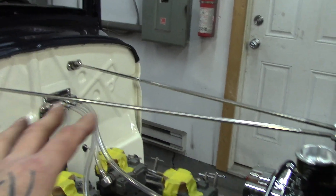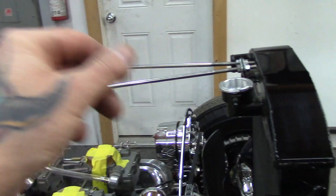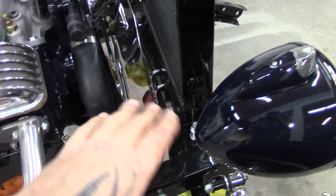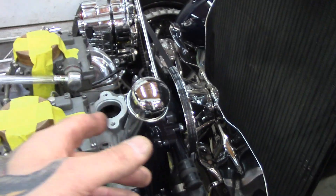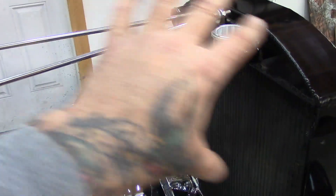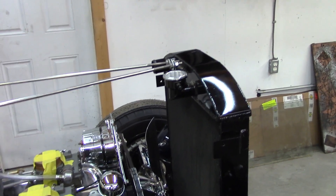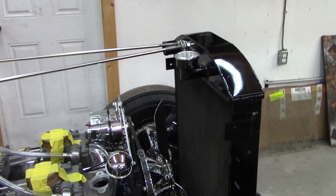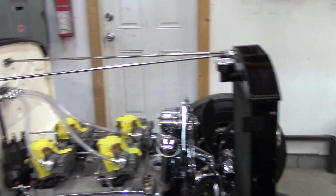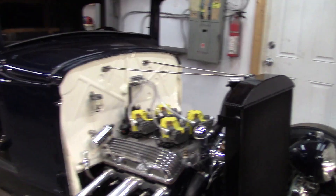I've got my rods here which I haven't tightened yet, but I fitted this a long time ago so they're pretty much going to stay where they are — I'm just going to snug them up. I've got my lower rad hose on with no kinks. Now I'm going to go get my thermostat housing — I got one that's adjustable and can turn wherever I want. I want to get all this done before I put the grill shell on. Between finding the parts and getting this done I've only been out in the shop about an hour.